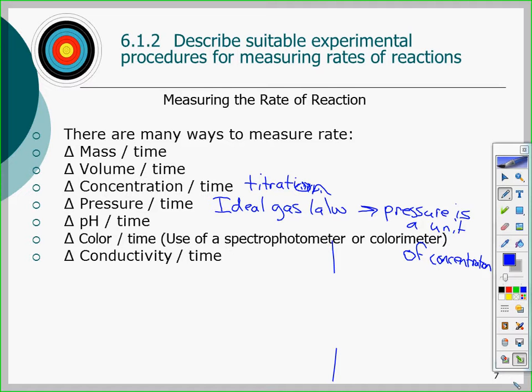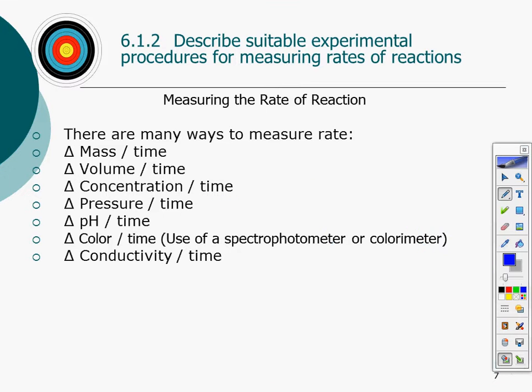You have to use a spectrophotometer or colorimeter. We only have spectrophotometers. Of course, you can fire that up anytime you want. And the change in conductivity over time, which is what Rudy likes to try to do, for some reason, produce electrical current. I think he's hoping he'll shock himself. Yes. Somebody tell me when it's 9:35 on that clock.